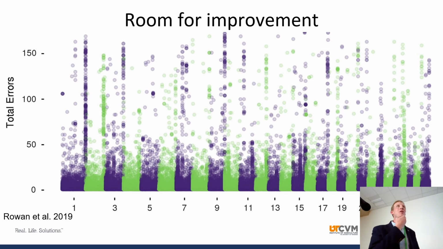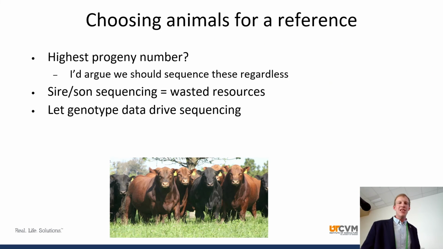And since this paper was published, I know that Bob has gone back and dug into a number of these loci and fixed some misplaced probes in the reference. There are a number of little issues and some imputation software things that I think you could tweak and fix some of these up. Again, you'll see many of these places with higher numbers of errors are at the ends of chromosomes. Again, either errors in the assembly, which we're capable of fixing, or misplaced probe sequences, so they're genotyping at the wrong spot, out of their correct genomic context. But again, lots of ways for us to continue improving the accuracy with which we do imputation.